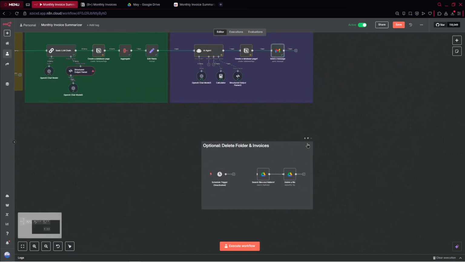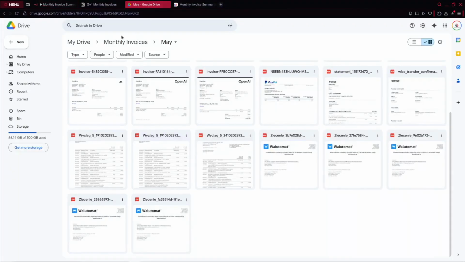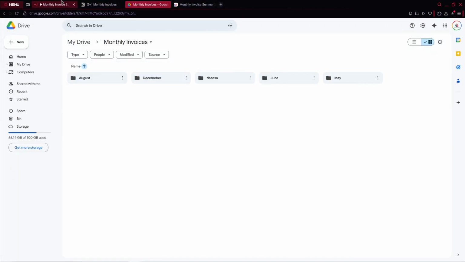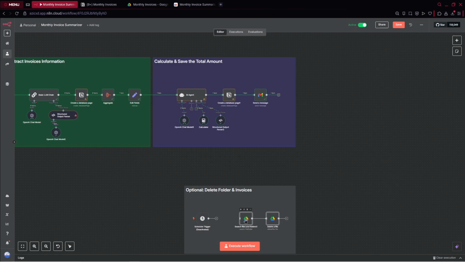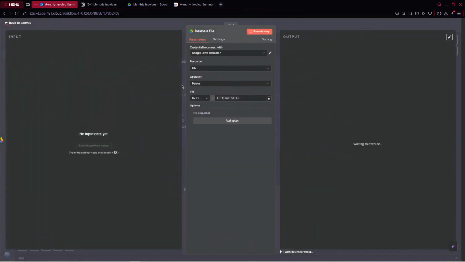Also, you've got these two steps that actually delete your folder and your files inside, I mean, inside your Google Drive. So let's say if you provide more invoices, you want to count more invoices, you want to provide folders and so on, then it may be very useful because it will allow you to avoid mess. So then you just connect it, and what it does, it deletes for you the specific folder. So actually it deletes the folder which is called, in this case, December, and also the files inside it.